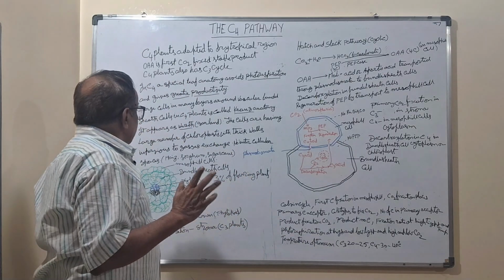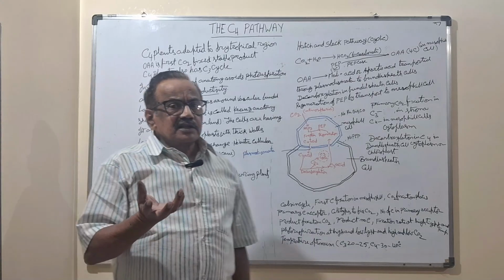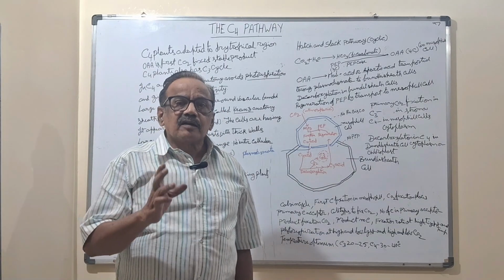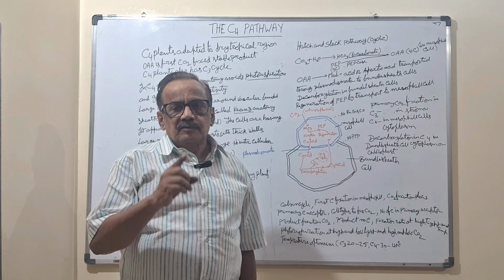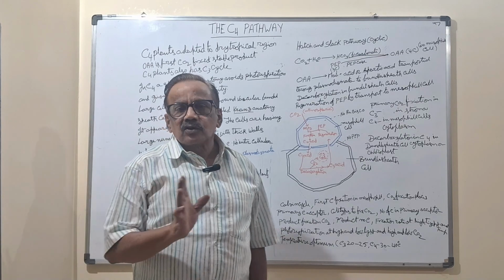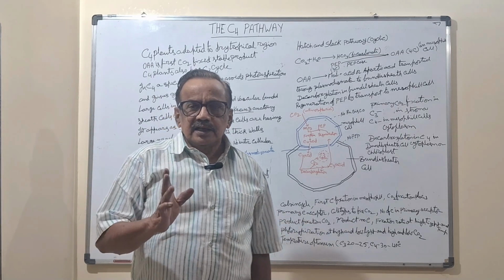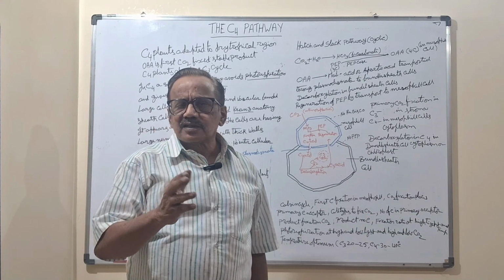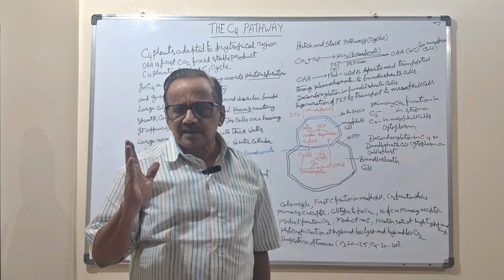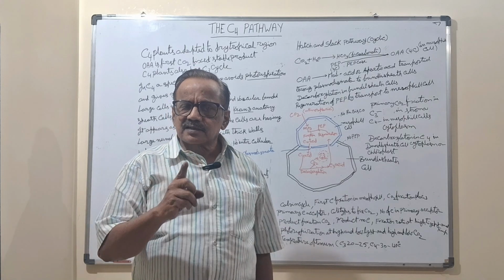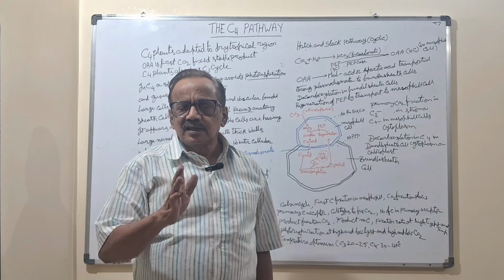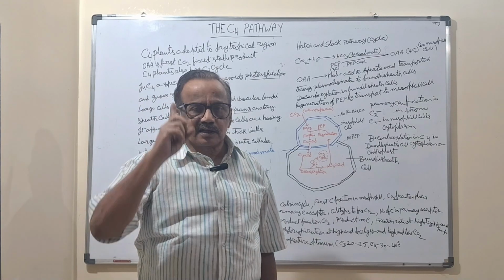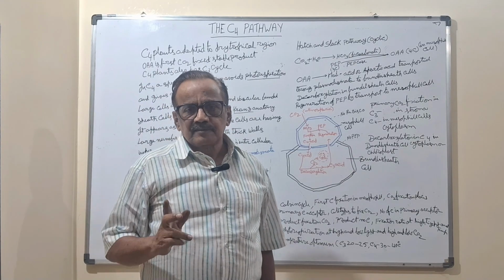Now, what is the purpose of this? They are adapted in this way to avoid photorespiration. Photorespiration is a wasteful process. We don't know much about it up to now, but I will discuss photorespiration in detail in the next video, along with the factors affecting photosynthesis. That is also an important one.